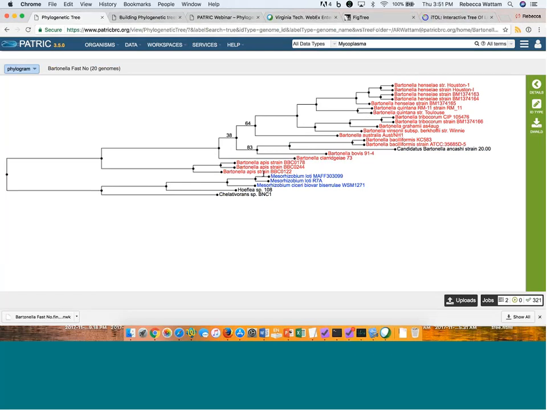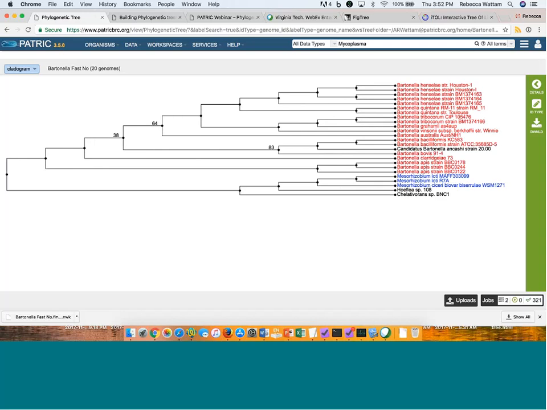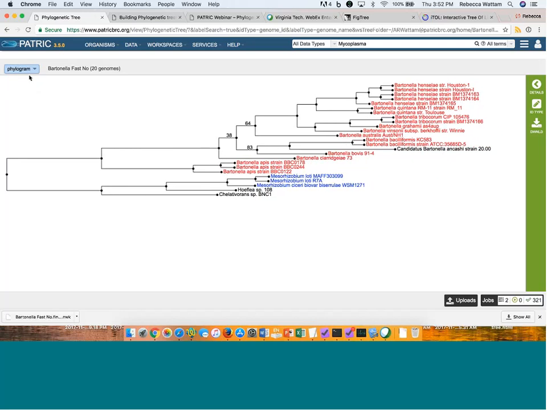And the APIS strain would be the outgroup. I can see it as a cladogram too over here in the corner, but I personally like the phylograms, so I'll keep it at that.